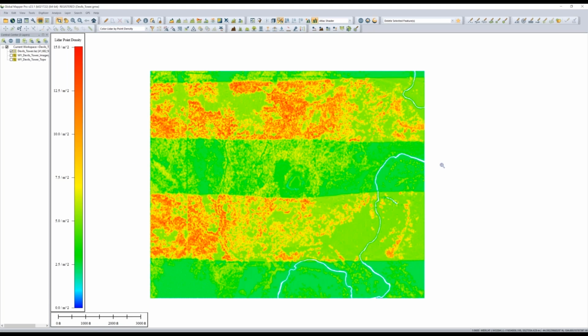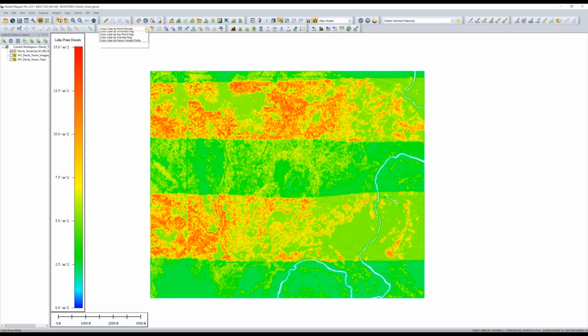If I had to guess, I would say my flight paths probably fly right over these two areas with a lower density. As our Lidar scanner scans from the aircraft, if there's two flight paths, we're going to have some overlap. Where that overlap exists, we're going to have more points, which naturally leads us to have a higher density in those regions. So if we were concerned with where our flight paths occurred, it's a great way to start to get a feel for that, looking at our data by density.